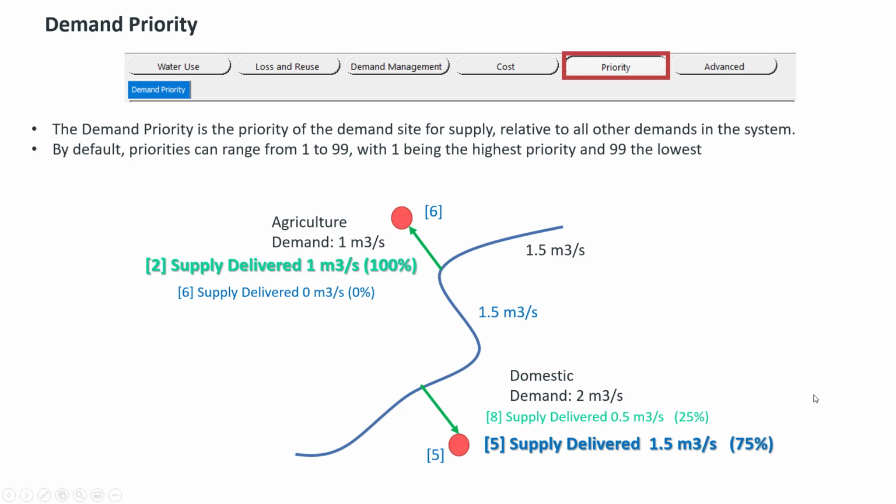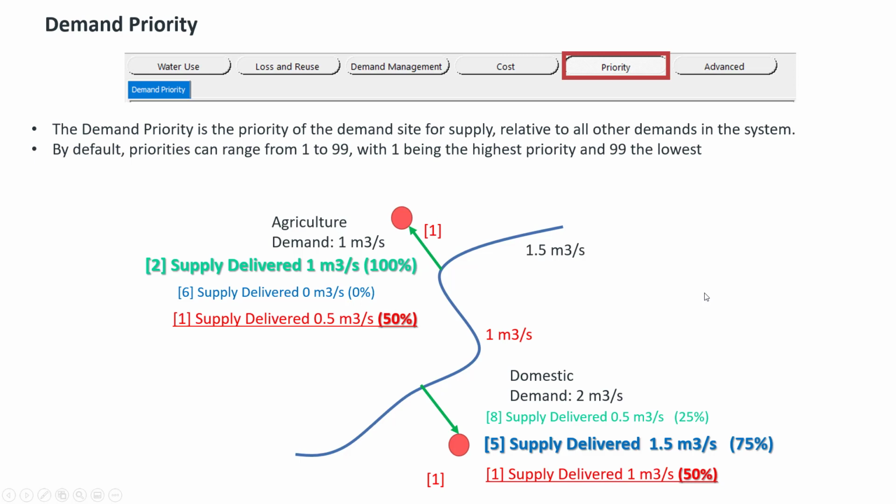We could also assign the same demand priority. In that case, shortages will be equally shared. If we assign the demand priorities as 1, WEAP will estimate a supply delivered so that the coverage is the same for the demands that share the same demand priority. Remember, the location of the water intake does not determine how WEAP will allocate water.